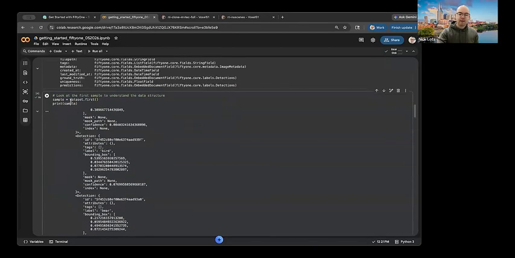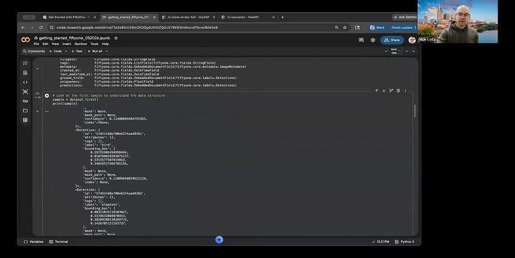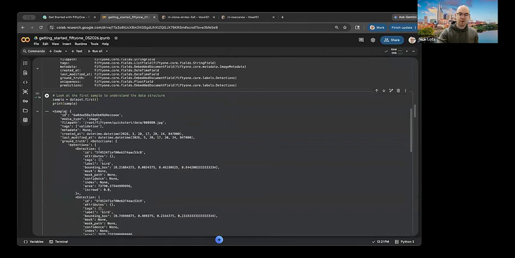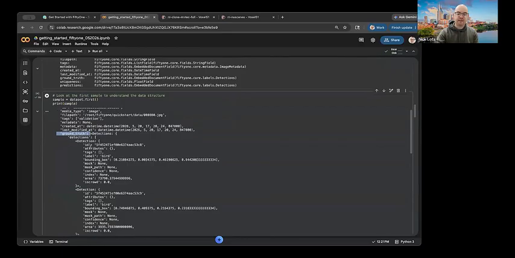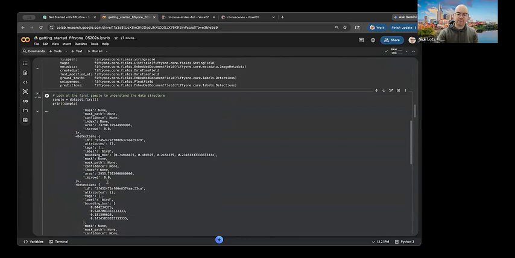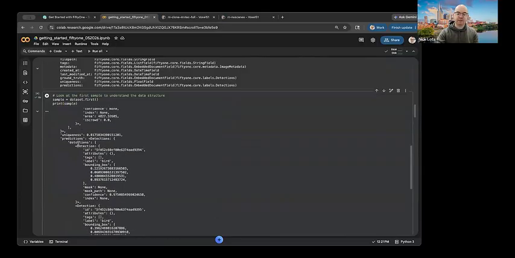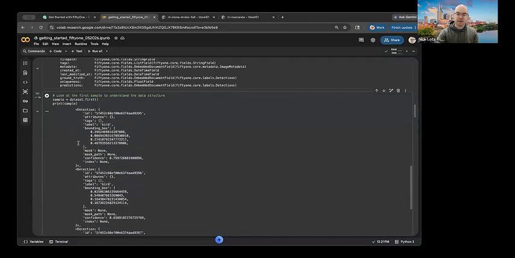So for example, if we look at the first sample in the dataset, we can see that there's actually quite a lot of information on it, right? So here's the sample object. It has object detections. And if we look at, for example, the ground truth labels, we see these different detections and their coordinates. We can see that there's a bunch of birds, it appears. And we also see predictions that a model applied as well.